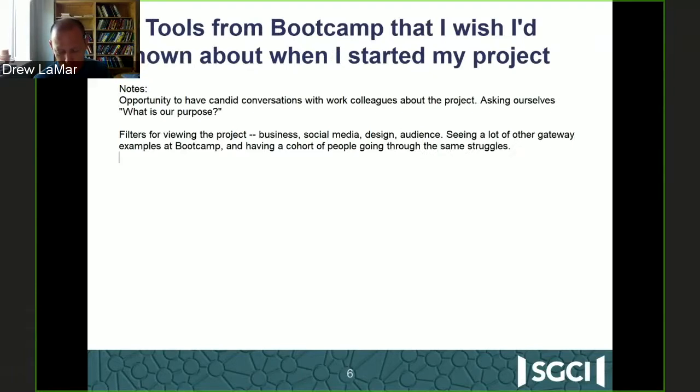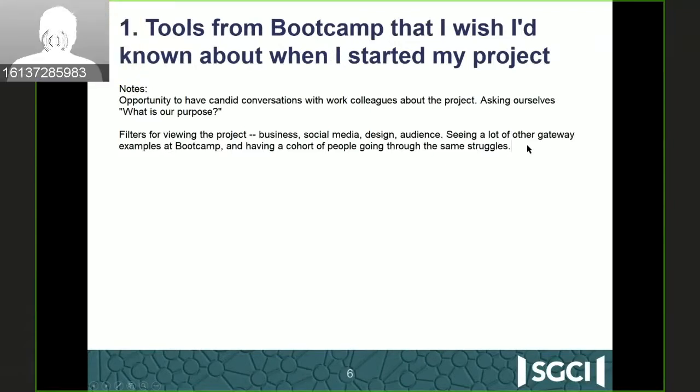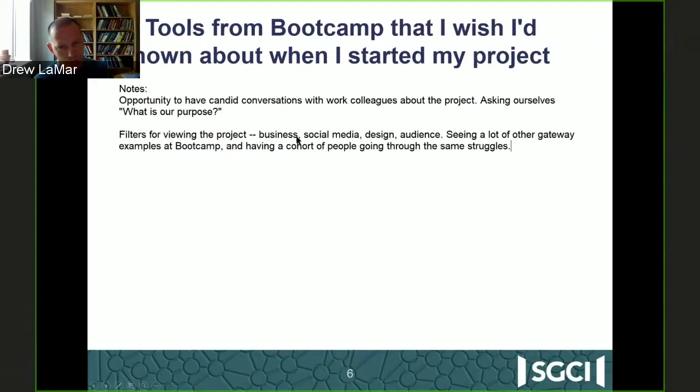A little bit more specifically, and I think I already mentioned this, the aspects of the bootcamp that I think would have been really great to have early on in the project were that discussion about what is your mission, what is your vision, and who is your audience, who is your real audience, your different stakeholders. The stakeholder conversation was extremely useful, and we kind of wish we had that early on.